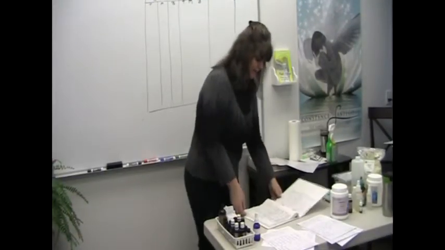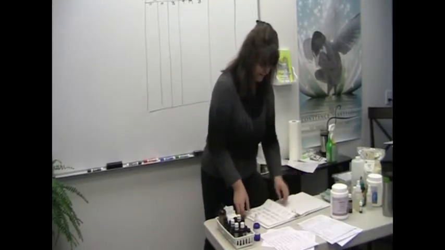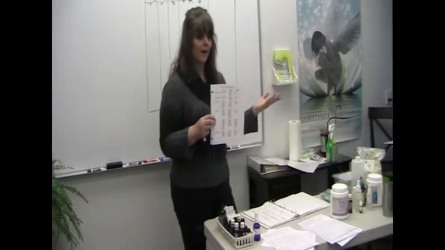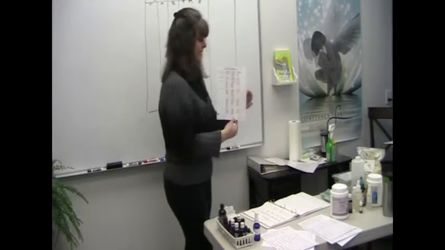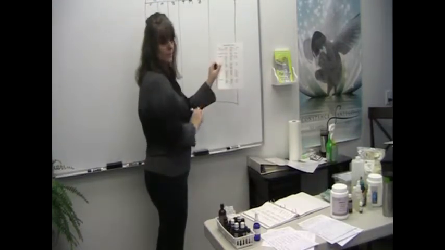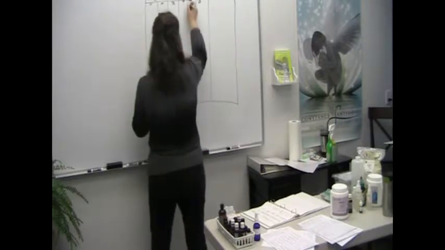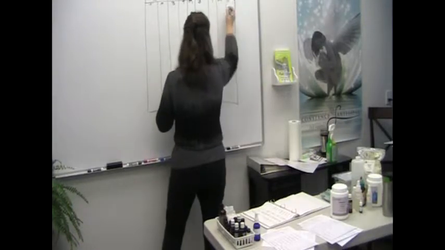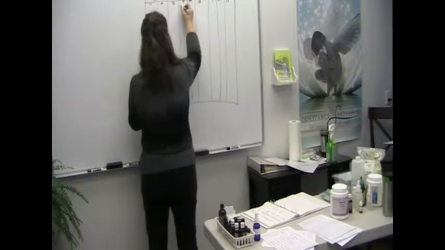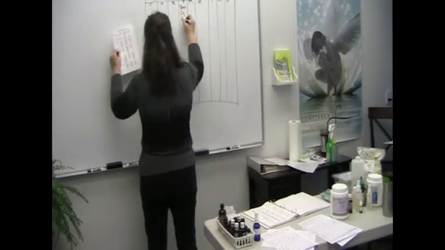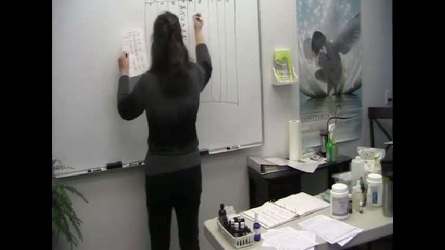So what we're going to do is look up aches and pains. Top, middle, base notes are already in their list. For top notes we have basil, cajeput, caraway, coriander, eucalyptus, and sage.